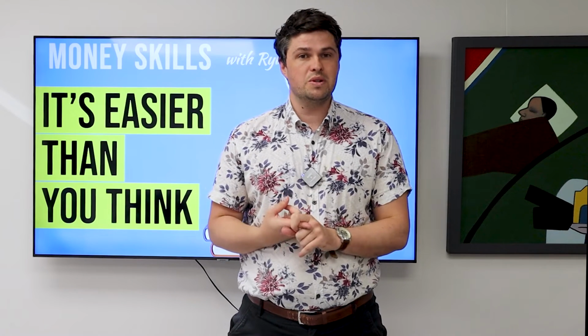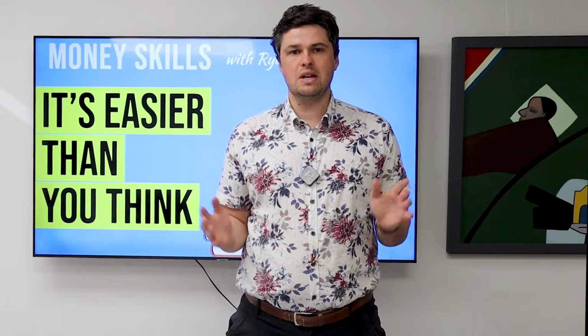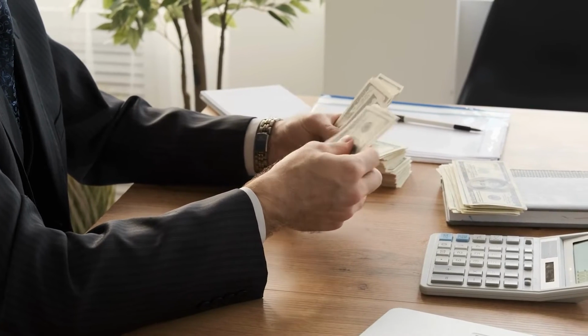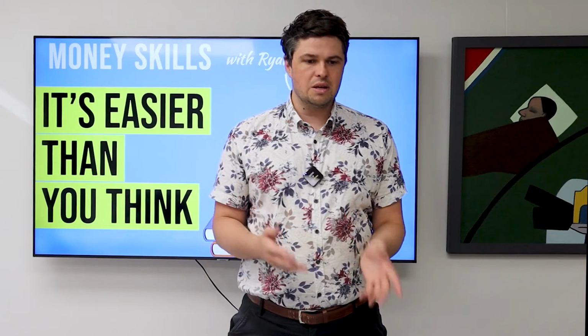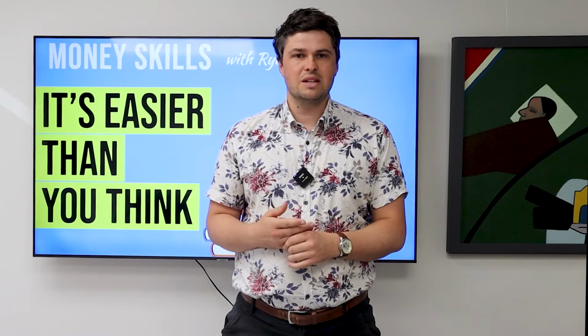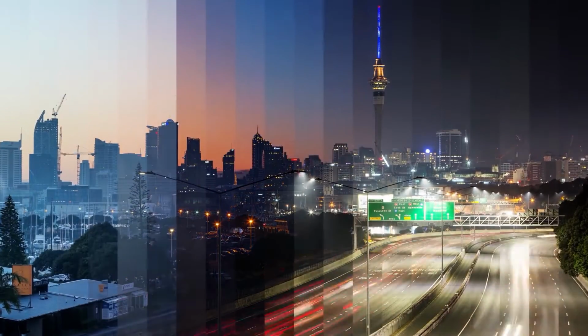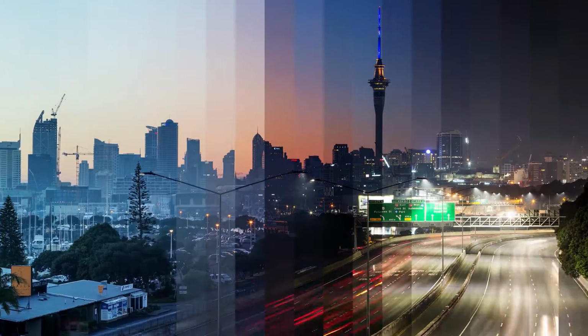Well, the first one people go to is rental property. If you're looking at rental property, you look at the total value of the portfolio, and usually you get an income after tax of between 2 and 3%. So if you got $1 million, that could equate to anywhere between $20,000 and $30,000 after tax. Maybe that's one house in Auckland, or maybe you have to build up your portfolio a little bit more to get the outcome that you want. But that's usually a good rule of thumb.